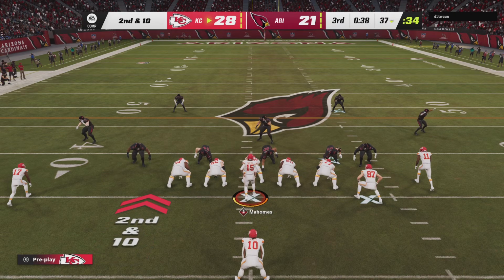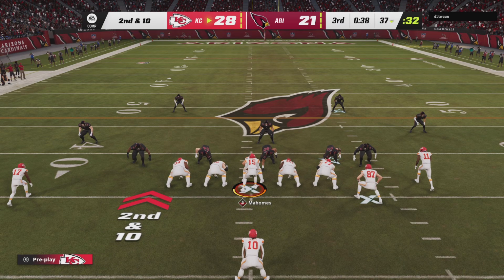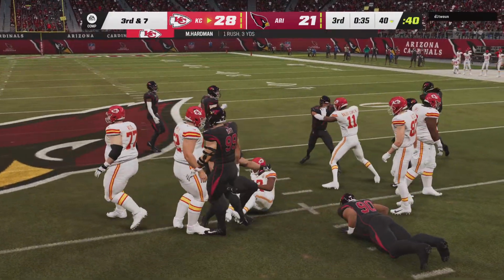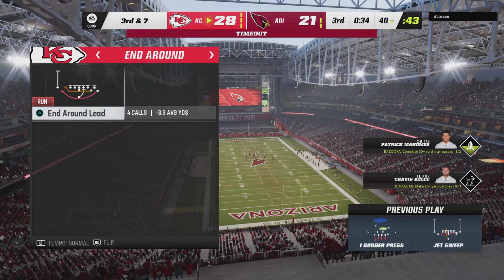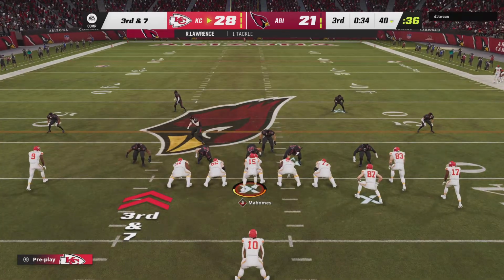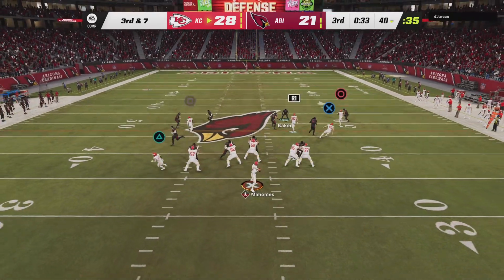Third quarter of a tight football game as we come up on a 2nd and 10. Gets it to Hardman, a jet sweep, and he's dropped right at the 40. Gain of 3. Now a timeout called for by the defense. It's just their first, so 2 remaining as they burn one here in this third quarter.